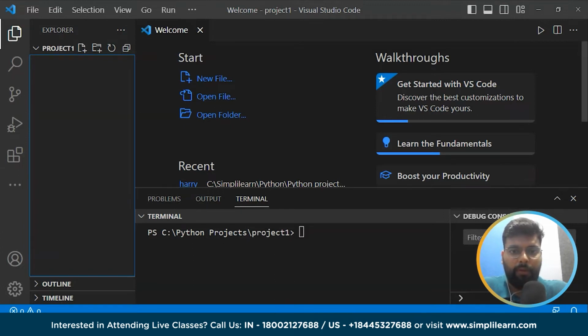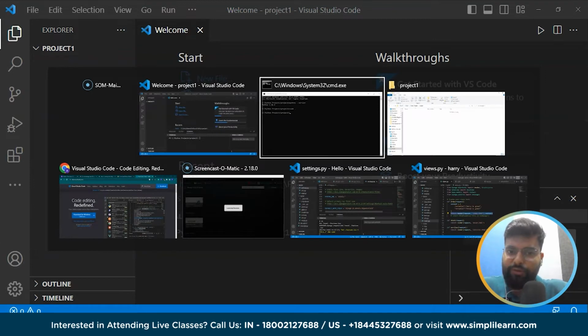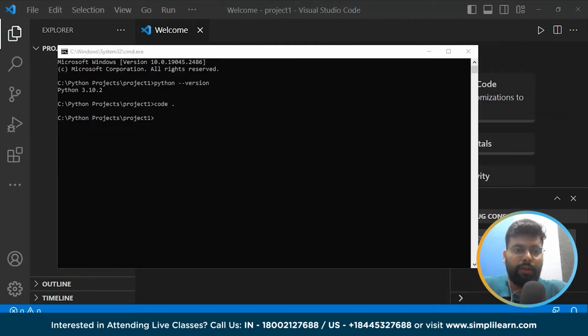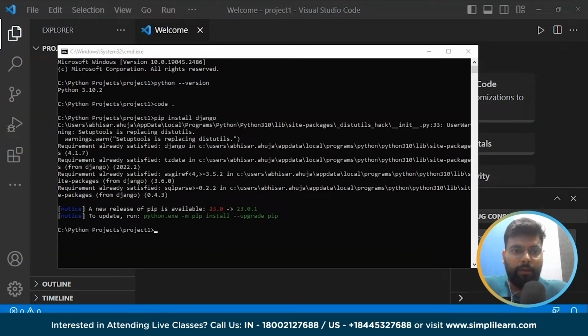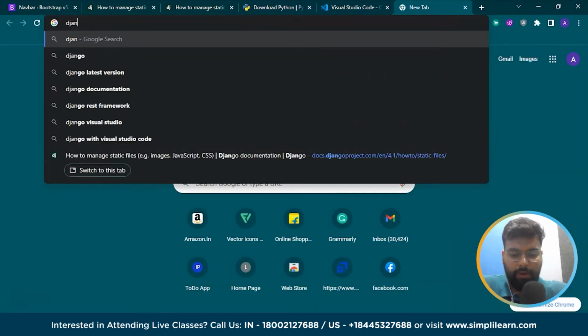Now, before running Django, first we need to install it. For that, we'll just write the command pip install Django, and you can also visit the PyPI website.